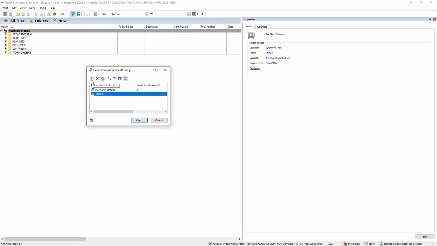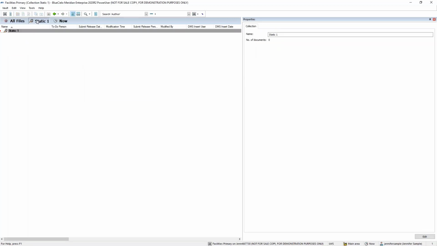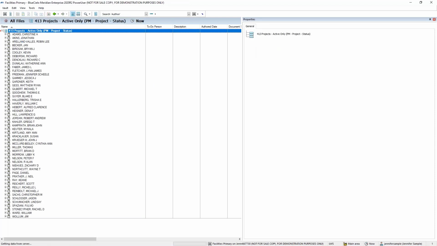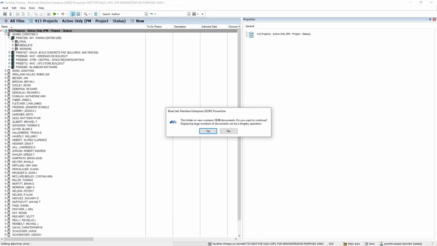You can also create a new static collection here. You can create the collection here, and if you're going to group things, so that as you roll through and you say, okay, well, I found a document.